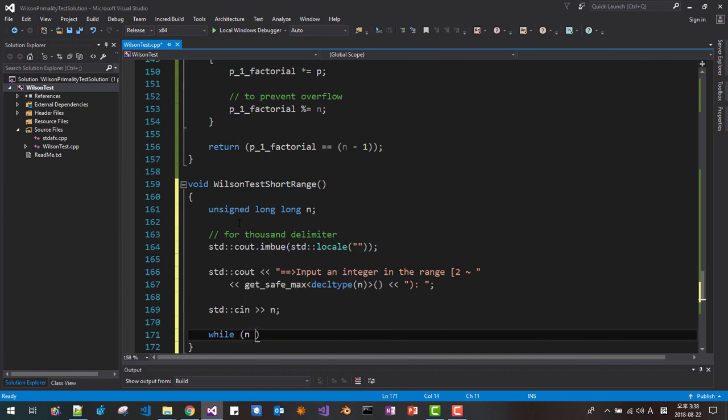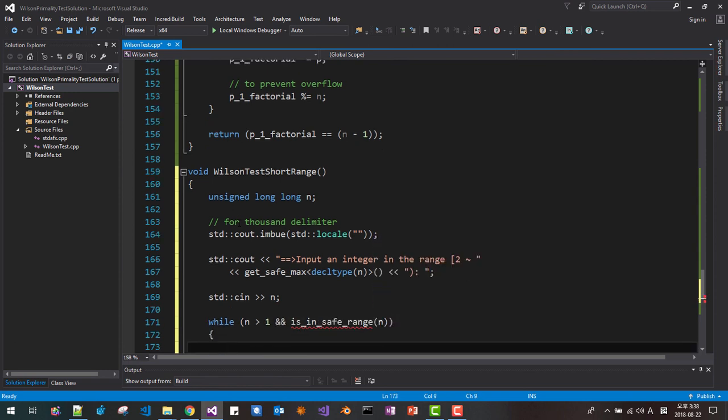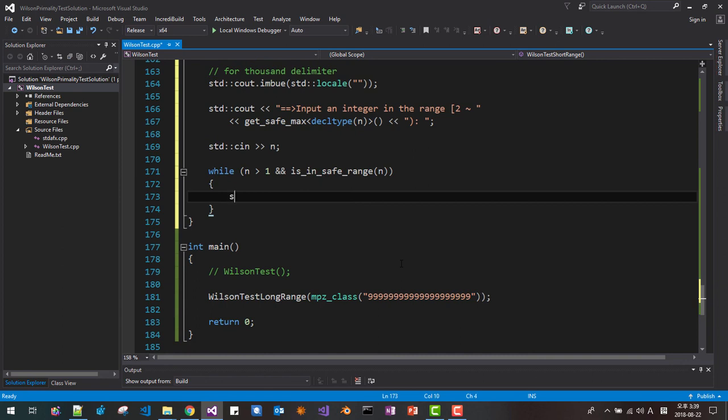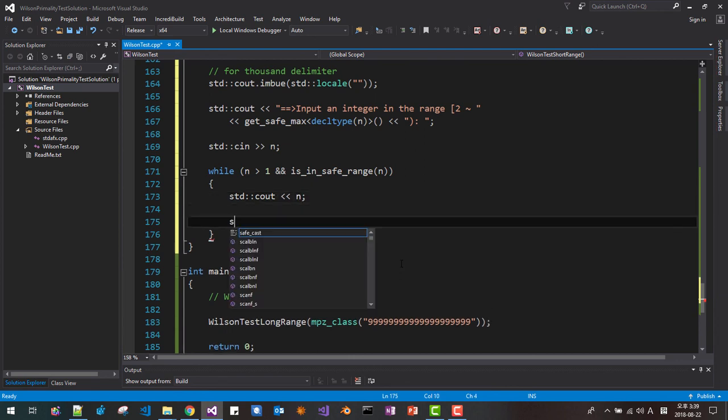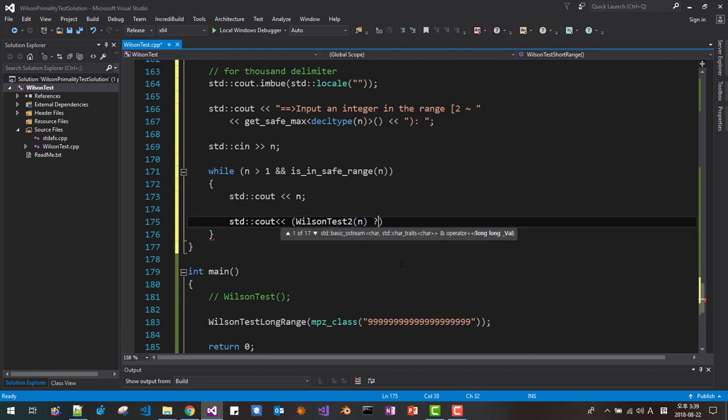While n greater than 1 and is in safe range, std cout, and std cout Wilson test 2 n, and is a prime, else is not a prime.